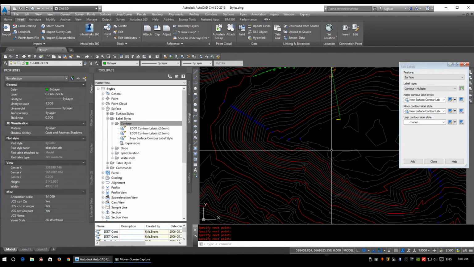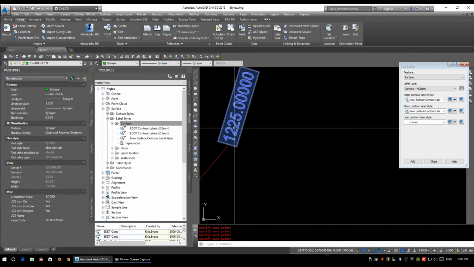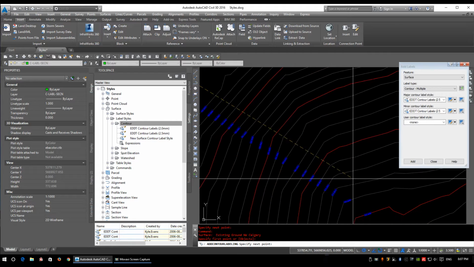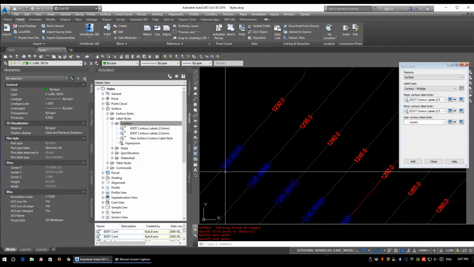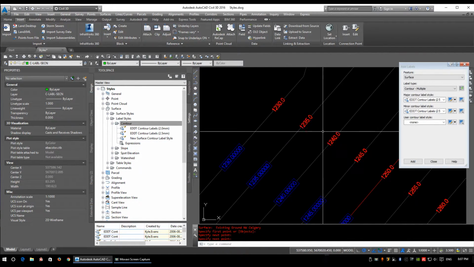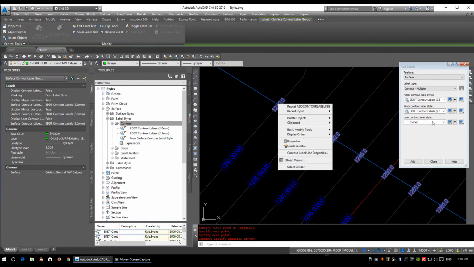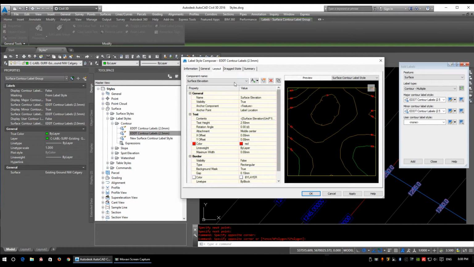So that looks good. We've got a whole bunch of contour labels in here, and again, there usually is no decimals on it. So to show you the difference, I'll use the ones I created beforehand, and I'll draw them across the same line. So 1,230, 1,230. Again, this is to 1 decimal place if you have any 0.5 contours. But again, it's easy enough to edit your label style. So I'm using the 2.5.